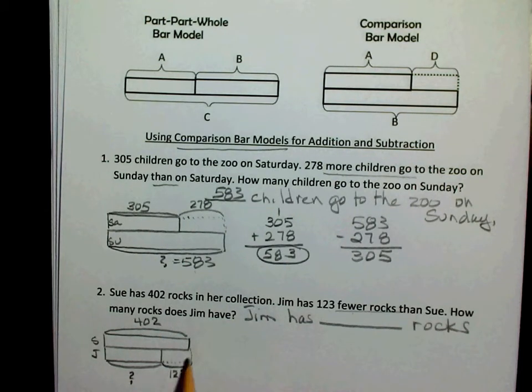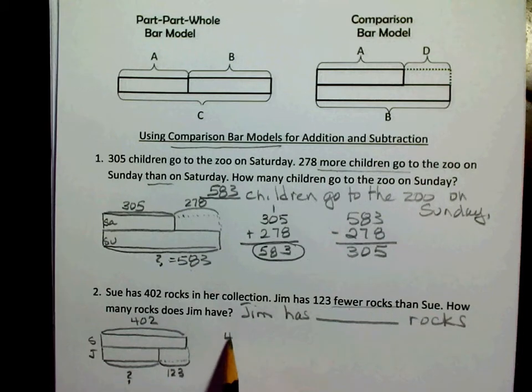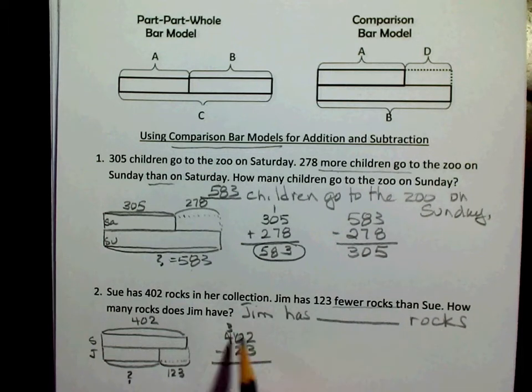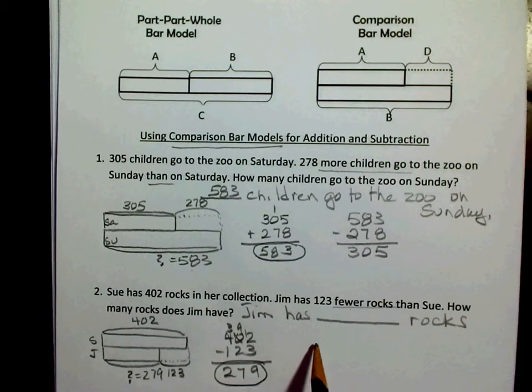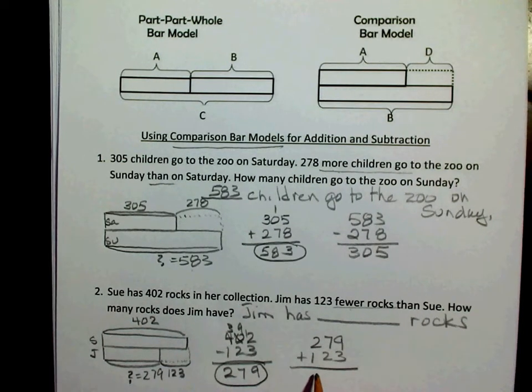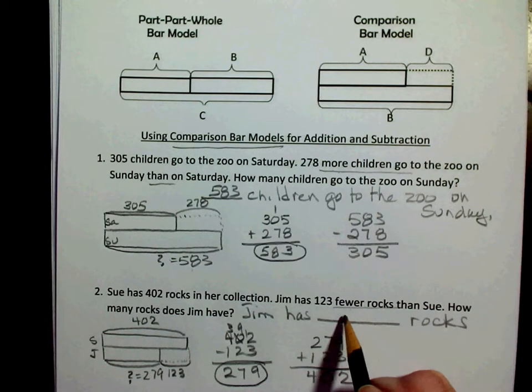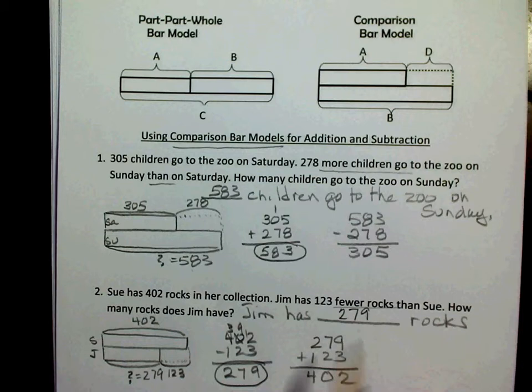So if I want to find one of the smaller parts, then what do I need to do? I need to subtract 123. And again, some regrouping here. 9, 7 tens, and 2 hundreds. 279. My students would circle it. They would check it with the inverse operation, 123, add that back in, and they should get 402. And then you put it back in your answer sentence. So 279. The reason why we circle this is so we don't accidentally put what we rechecked for in there. It stands out to us, and we could look back here as well.